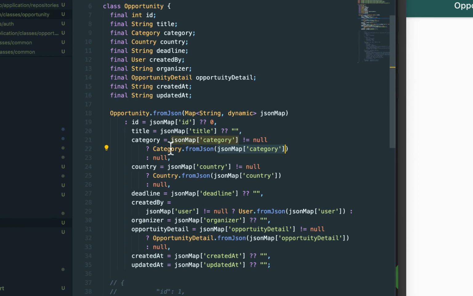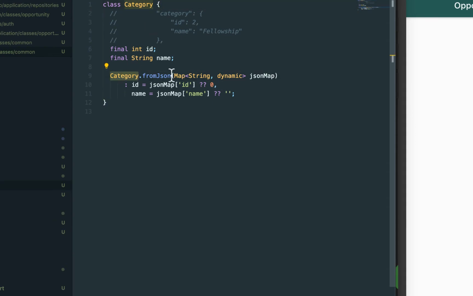So basically, it will create an instance of this category class by using this factory, and we are passing this jsonMap to it. So it goes to this category, and here we have that jsonMap that we passed, and from that jsonMap we are just initializing the properties.